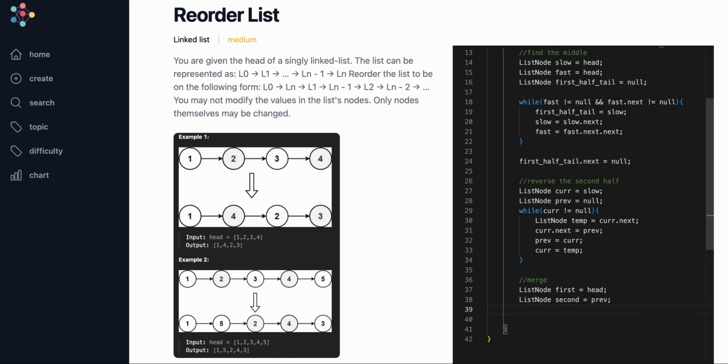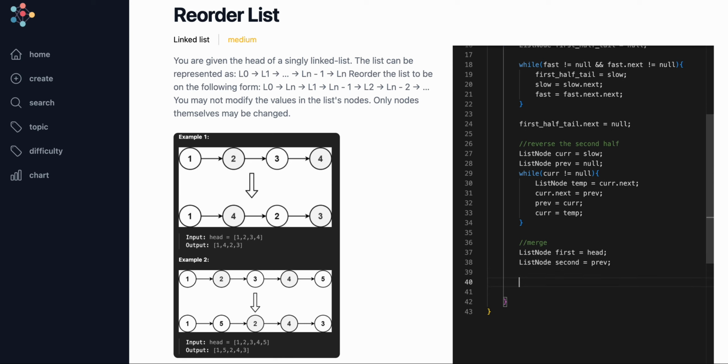After we get that, we can have a while loop. While true, inside the while loop, for this example we have 1, 2, 3, 4. After the first two steps, we have first half 1, 2, and second half 4, 3. So we want 1 to point to the second half head.